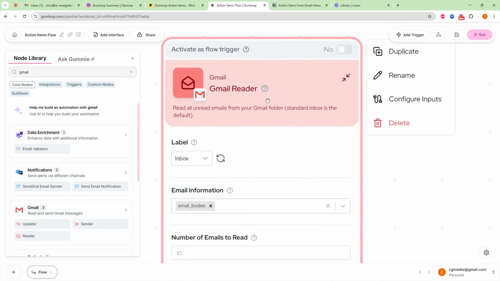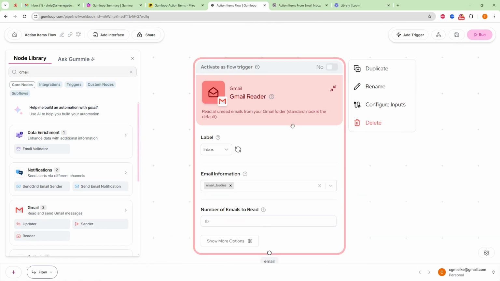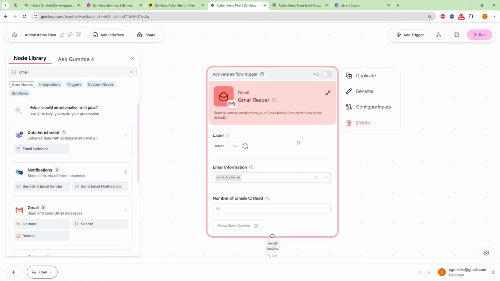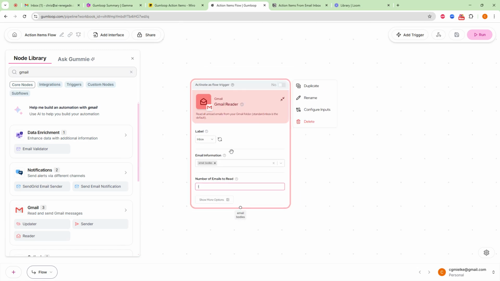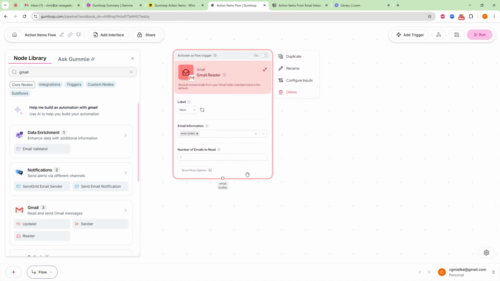So I have a Gmail reader that's set up. So it comes in here pretty big, so you can take a look at it. If I use my scroll wheel on my mouse, I can zoom up and down. I can grab this. It becomes a hand as I move over it. And also it says it's going to read my inbox. It's going to look at the email body, and then it's going to select the number of emails to read. So we want to cut down on credits and not use a whole bunch. We know that we only have one email to read that's in there right now, and we're just going to read this one email. But the thing is that you can make it read any number of emails if you would like. So here, we're going to move this over here.